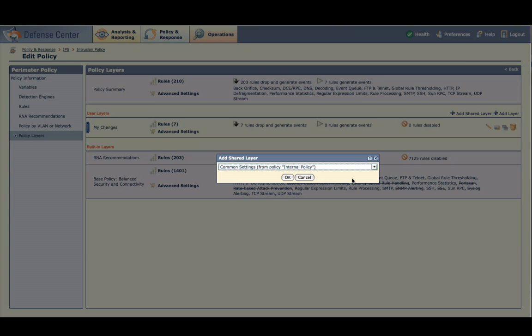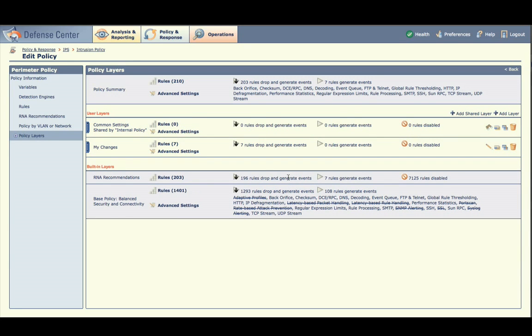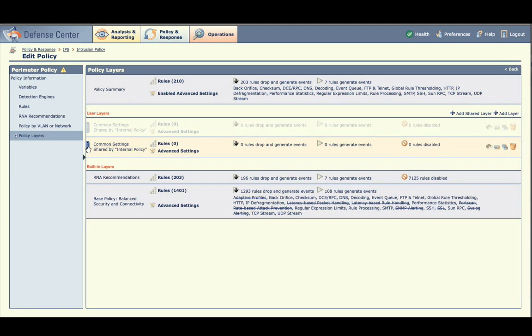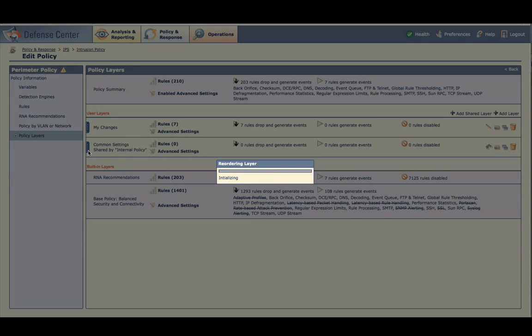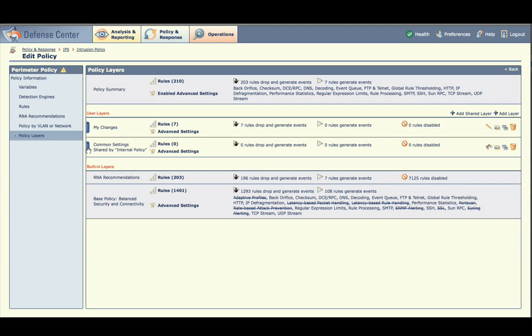Press OK. Move the Common Settings layer below the My Changes layer. Go back to the main policy screen and commit your changes.